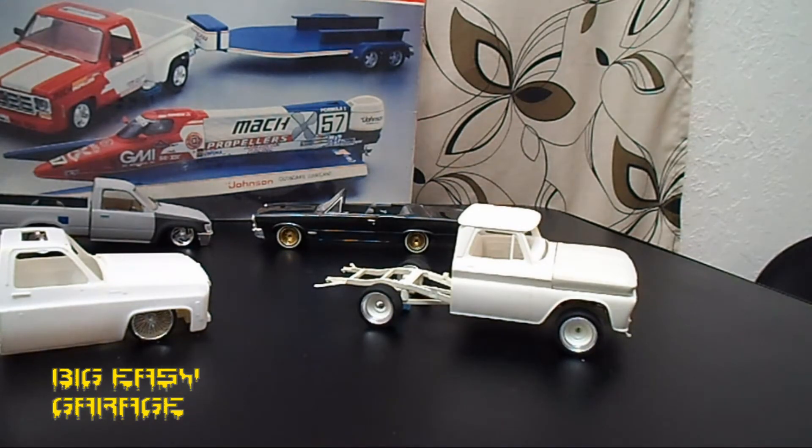So there's no bed for that — I guess I'm just gonna have to scratch build it. I tossed around the idea for quite a while. At first I was gonna do like an ice cream truck, a Good Humor style but more like a 'bad humor' truck, and build an ice cream truck bed on the back with a blown engine in it. But I have a different idea now and I think it's gonna be really cool. I'm gonna scratch build the whole bed — gonna keep it a surprise, give y'all something to look forward to.